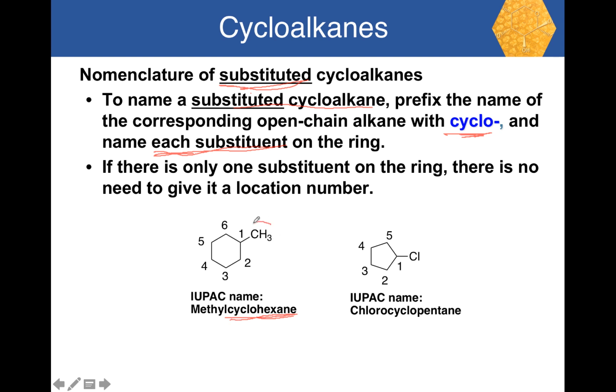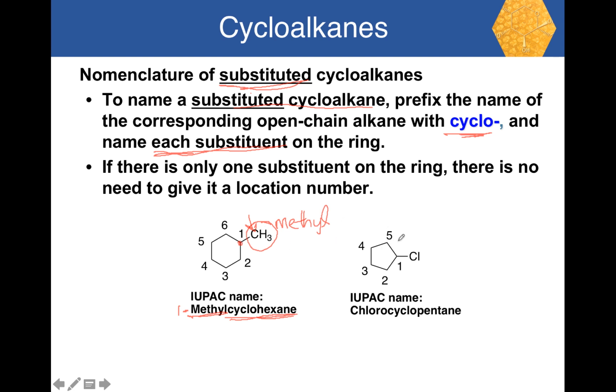It has a methyl group here, methyl. Why methyl? Because it just has one carbon. One carbon corresponds to methane, but since it's a substituent, it becomes methyl. So here is the methylcyclohexane. It's on carbon number 1. We have to start numbering at the branch, so we could put a 1 here, but it's usually not used.